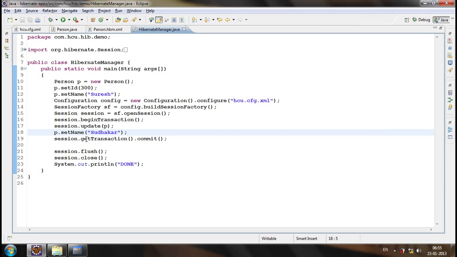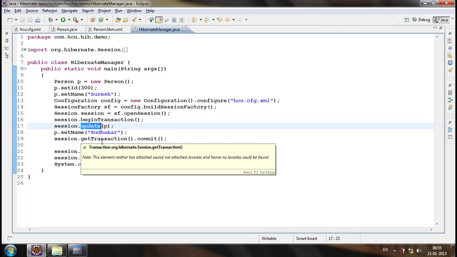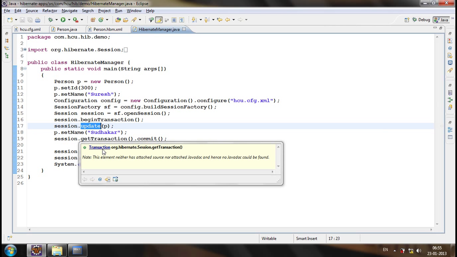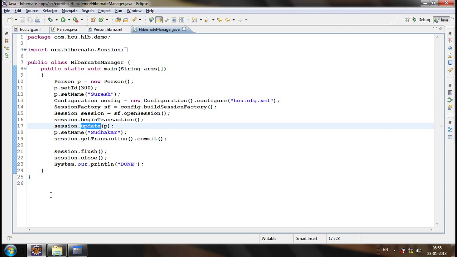So once we execute either save or SaveOrUpdate or any methods in Hibernate, and after that if we change the value before committing, then that information will be reflected in the database. Understood?